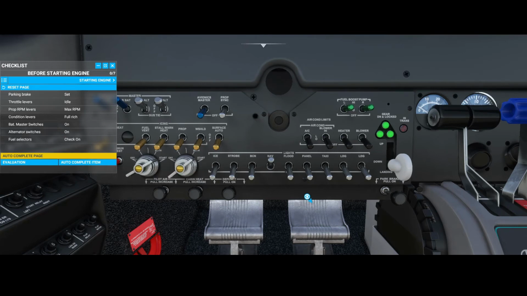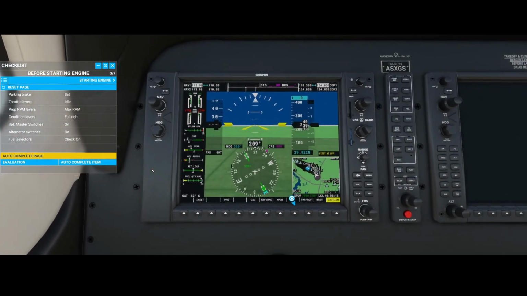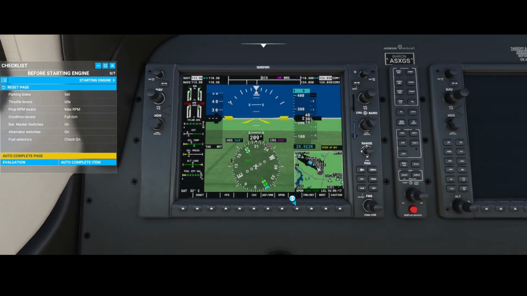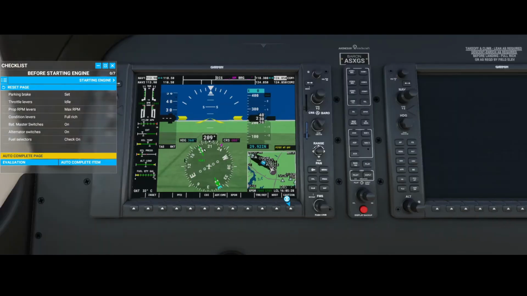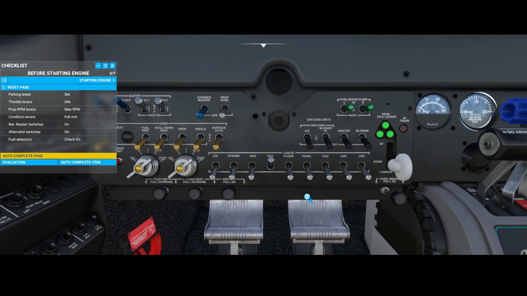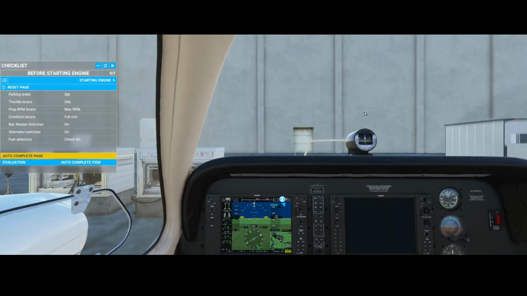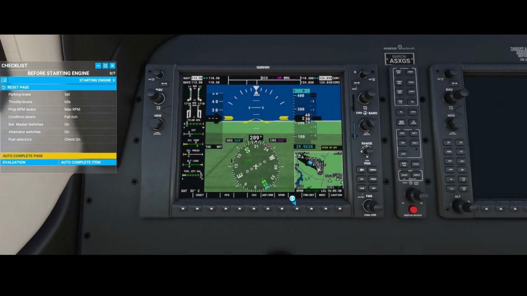We will do the same thing here. And then we can switch back to the main screen. As you can see both engines are running, oil pressure is kind of okay, it's building up, and once that's done we can decrease the throttling. And another thing which you can do is you can switch off the fuel boost pumps. So now the aircraft has been started.